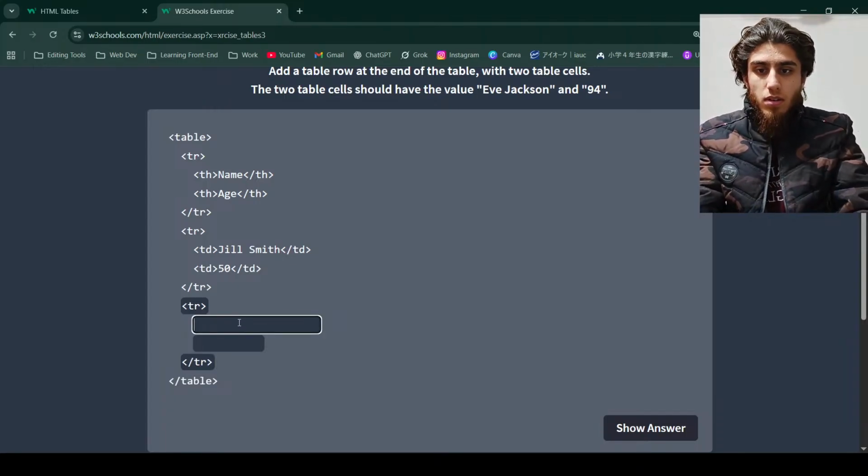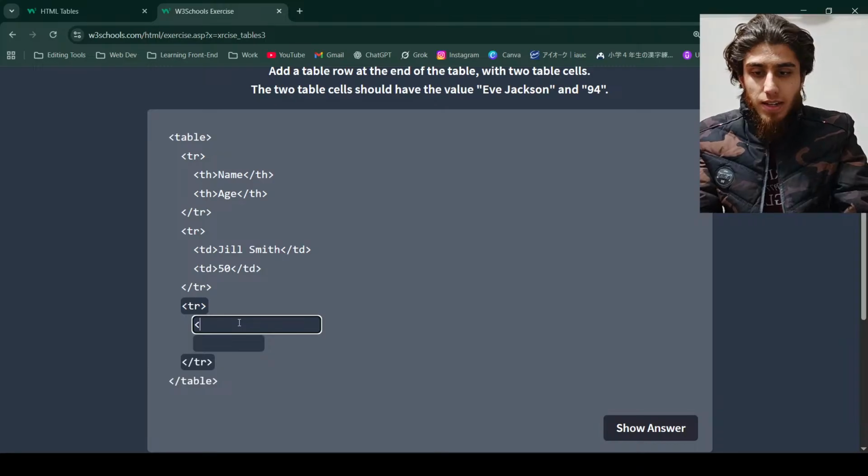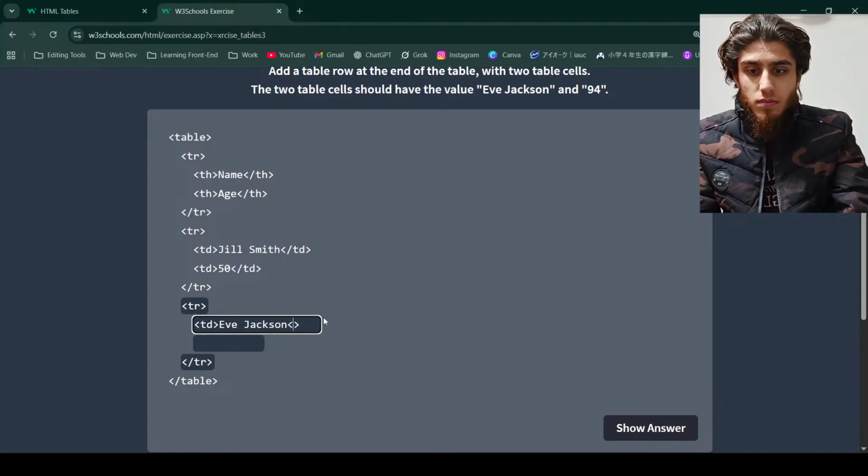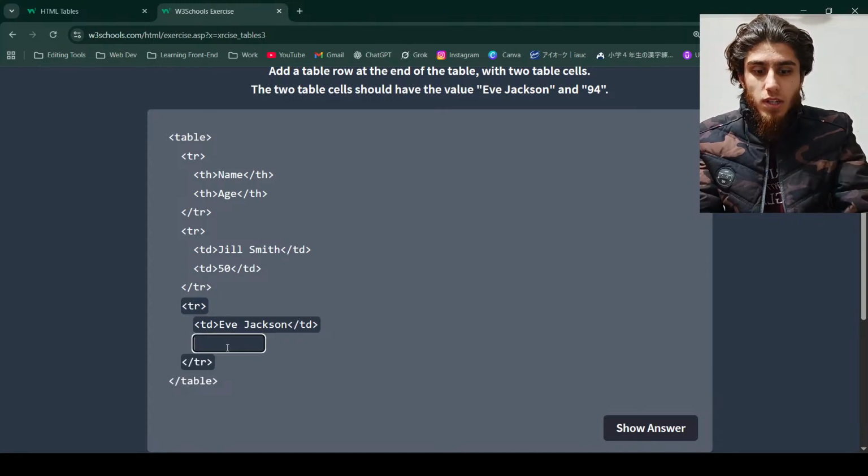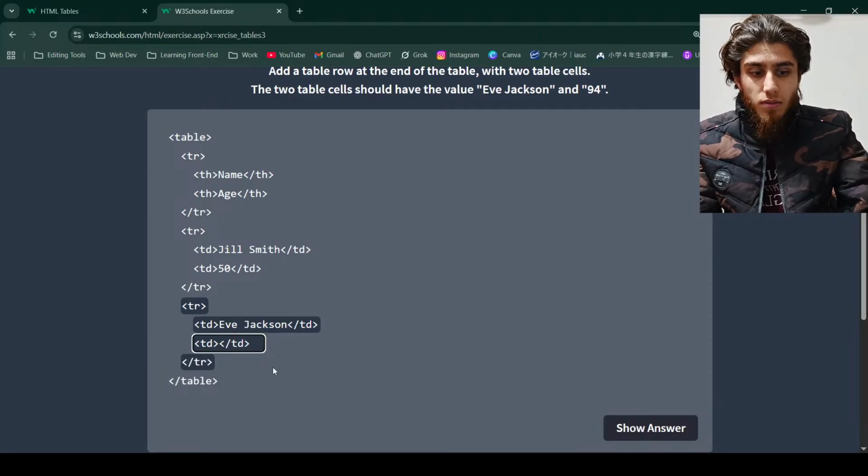Then we have table data, Jackson, then we have table data, 94.